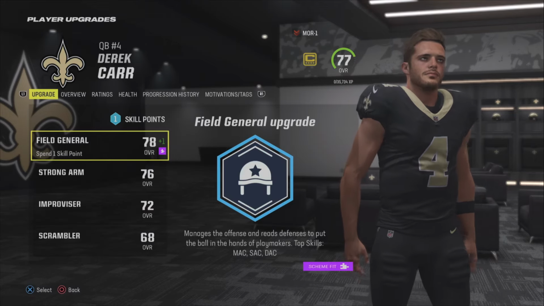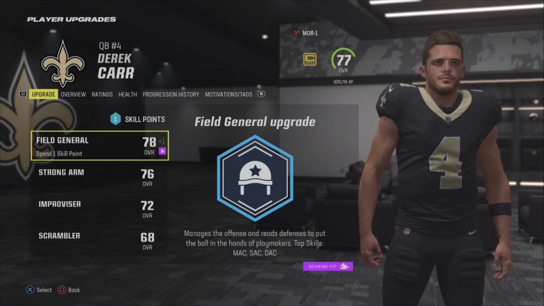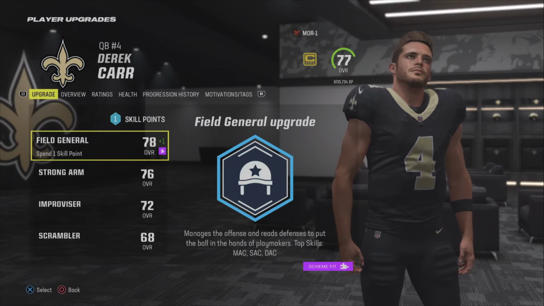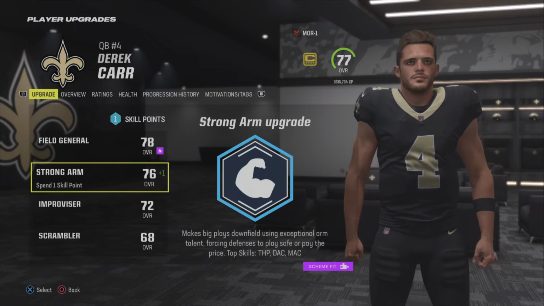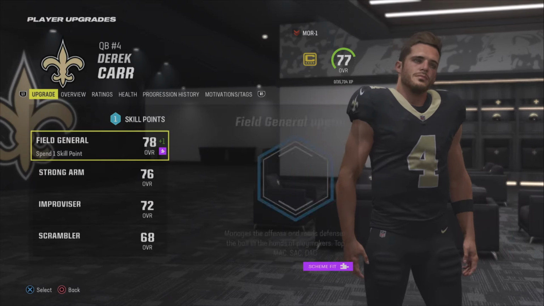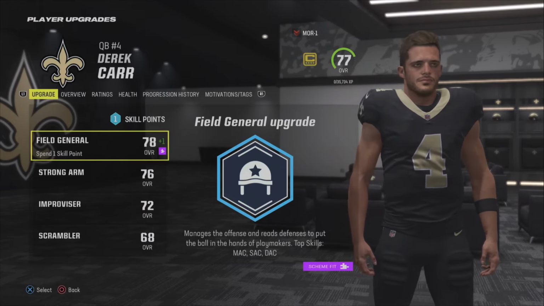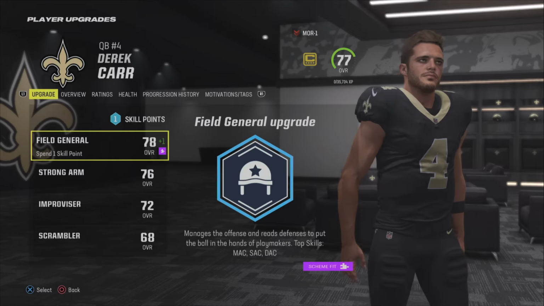Wanted to talk really quick about player upgrade. So here we have Derek Carr. And a lot of times I think we're really quick just to jump into one of 2 things. You either go, hey, I want him to be strong arm. I'm going to force this. This is the offense I want to run, whether that's today or tomorrow. Or you're just going to say, he's a field general. Let's just keep going with this.